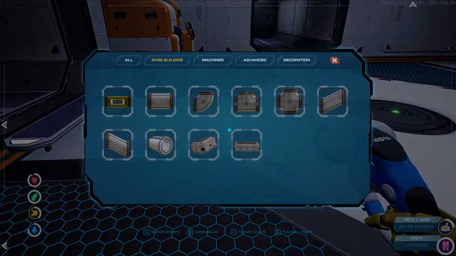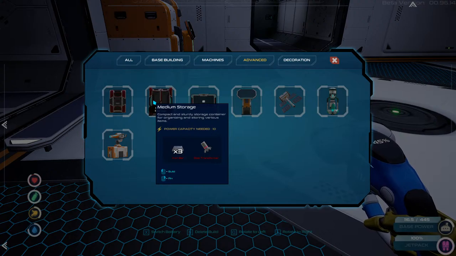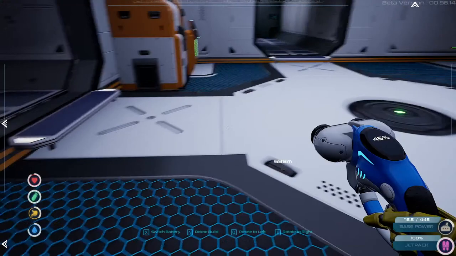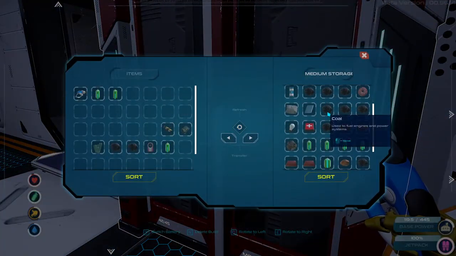Well, let's make another storage space then. We have to. Three iron bars and a data transmitter. Or let's make a small one. Two iron bars. Maybe. Maybe.